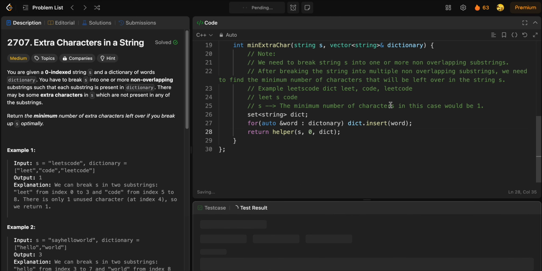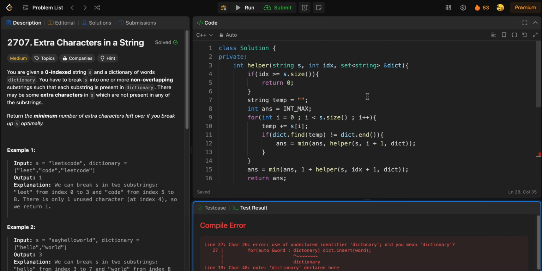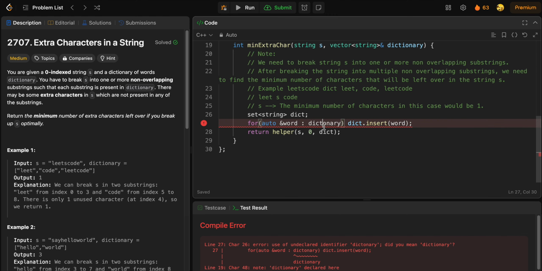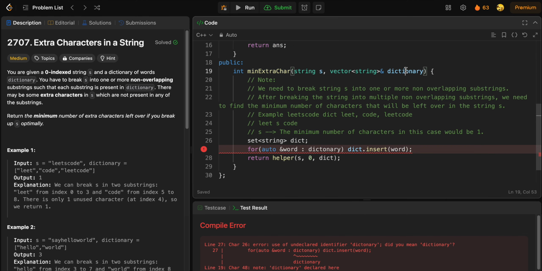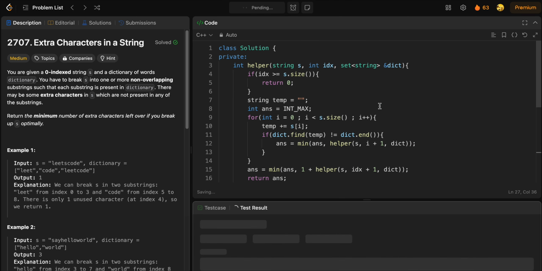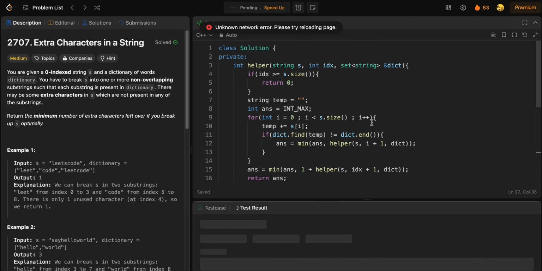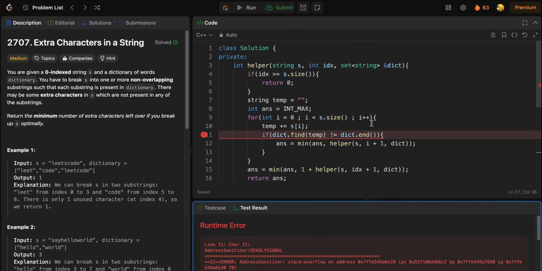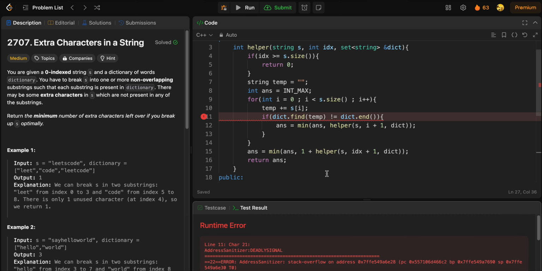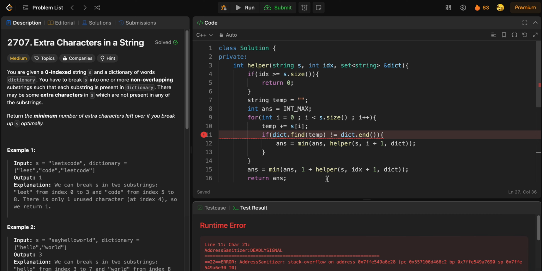So I'll try running this. Okay, there's a spelling error over here. I'll just call it dictionary. And then there's a network error, so let's try again.